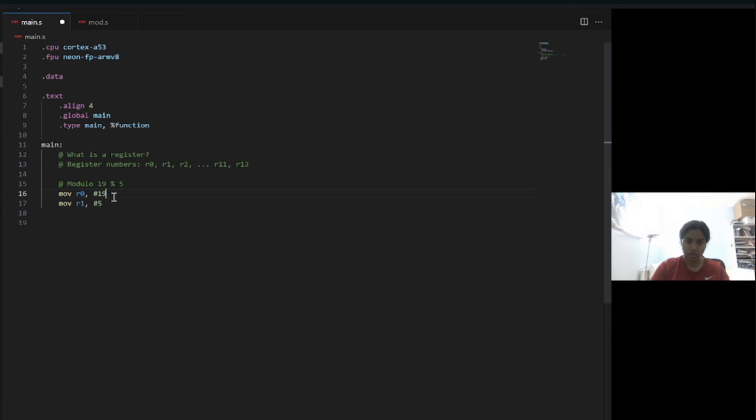In register 0, we have our first argument, the dividend, 19, and in register 1, we have our second argument, the divisor, 5. Now, to call the function, all we have to do is write BL and then the name of the function, which is mod. And that's it.